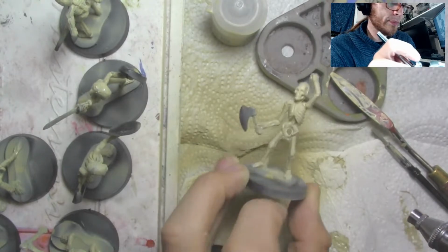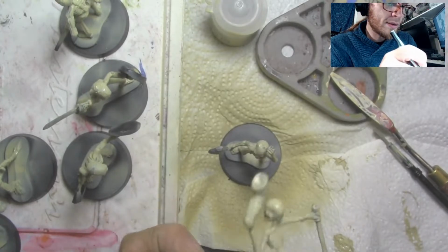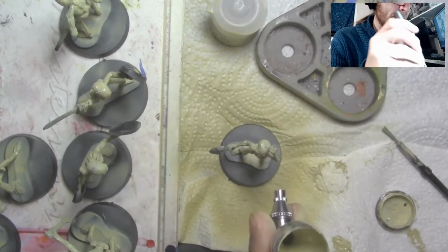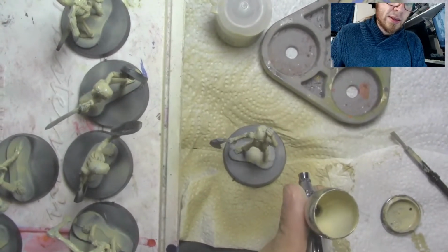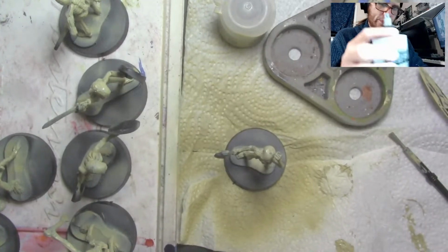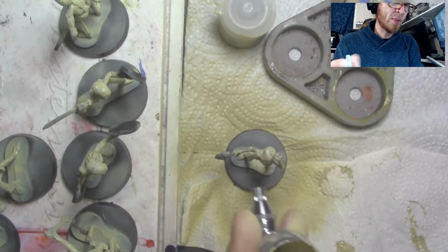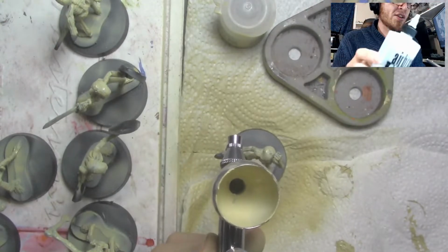All right. I think this seems like it's almost out. I gotta clean this. Yeah, this is pretty much out. And rather than do another layer, I'm gonna call it a day with the airbrush. That's one of the problems with the airbrush, though, is it's kind of a pain in the ass to clean. But I'm glad I got this new setup.